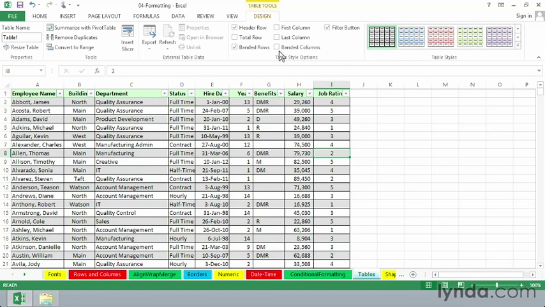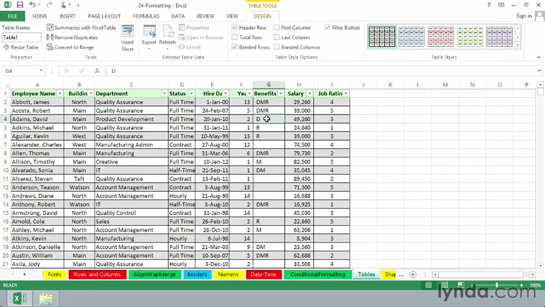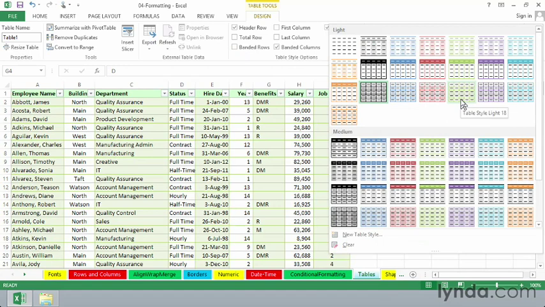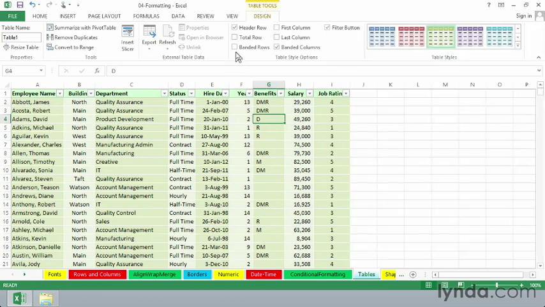Recognize that the Design tab is active whenever the active cell is within the data. In other words, if we click out here, we don't see a Design tab. Click in here, now we do see the Design tab. We may want to turn off banded rows and choose banded columns. And by the way, when you do that, the table style options over here also reflect those changes, the fact that we now have banded columns instead. I think you're more likely to want to use banded rows, but you can go either way here.